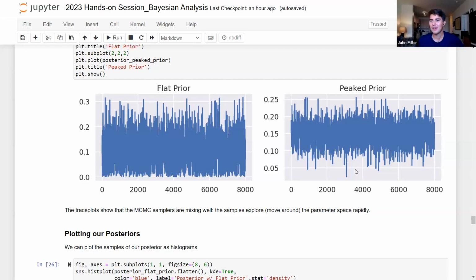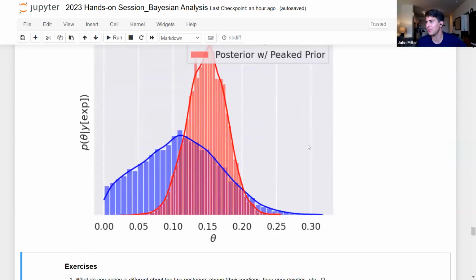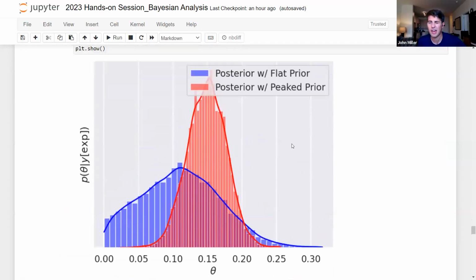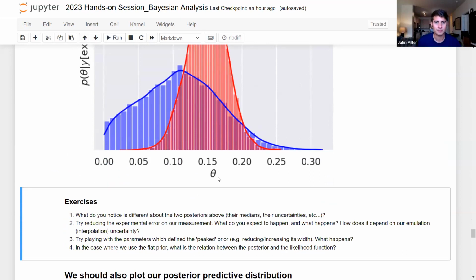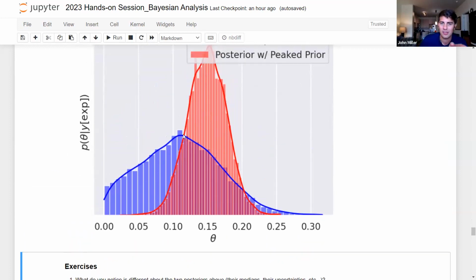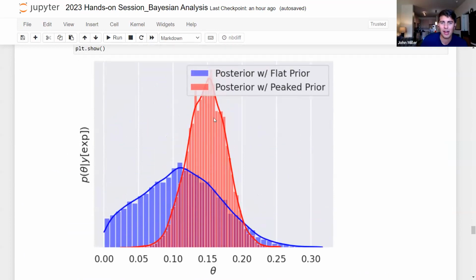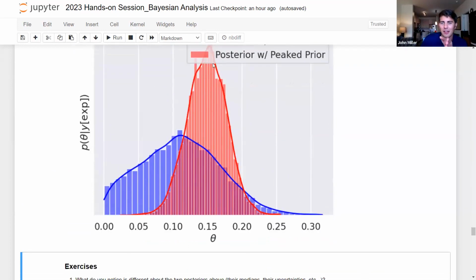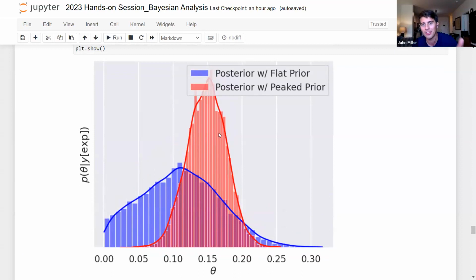All right, great. In that case, we'll move on a little bit here. So here we have our plotted posterior distributions, which get different shapes based on the prior that we've chosen. They do differ. So what's different about them? One, their midpoints are in different locations. The posterior with the peaked prior is pretty close to where the prior is. So it's a very informative prior. It's not taking that much influence from the data in this case.